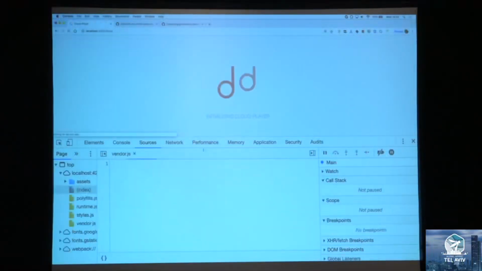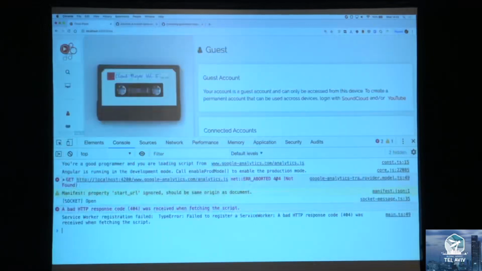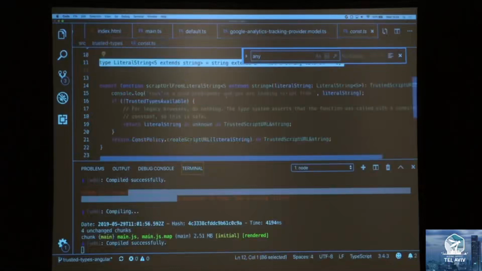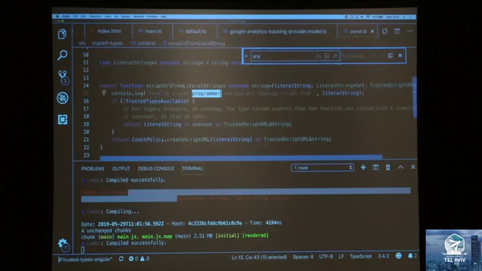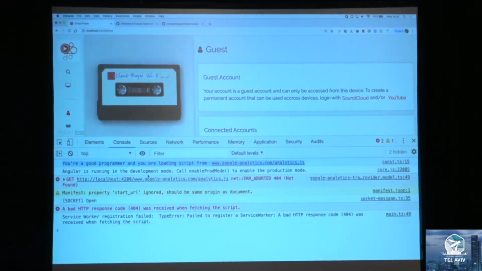Now this value, the Google Analytics script URL, you're a good programmer and you're loading a script from Google Analytics. This is part of this literal script policy here somewhere. So this value is not going through the default policy, and therefore by migrating your code, getting the warnings or errors through the default policy, you have a chance of migrating the risky code parts into more strict policies, the named policies.